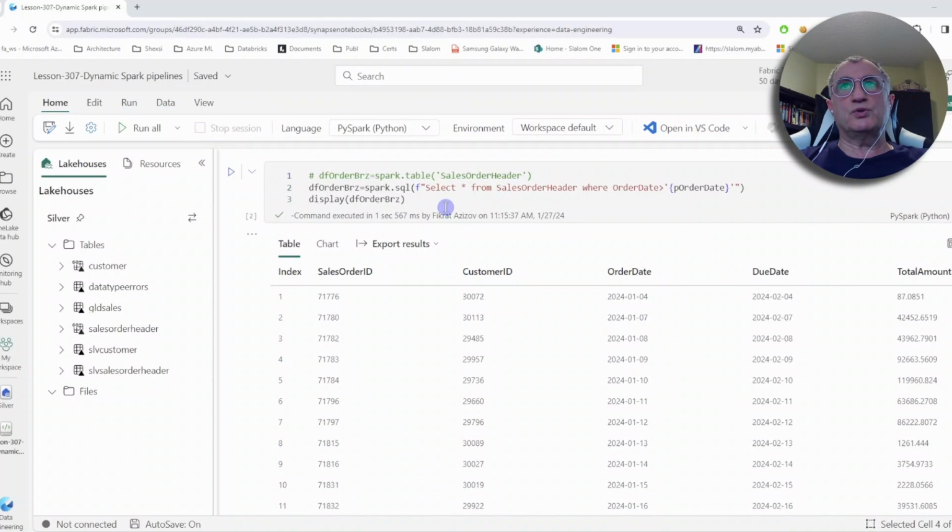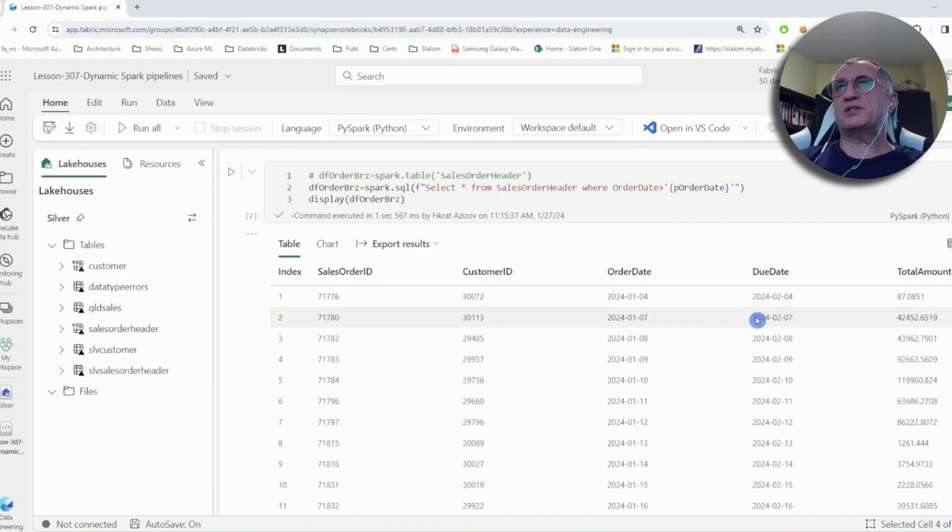So instead of using the Spark table method, here I am using the SQL method, and I am providing a SQL query for that. And as you can see, it is parameterized. So I need this p_order_date parameter so that this query could read beginning from a certain order date.